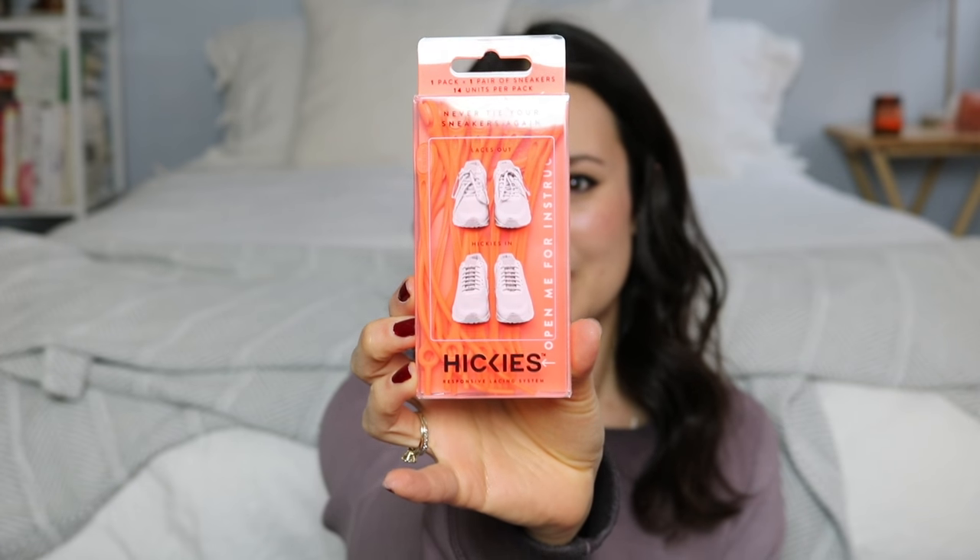There's a keychain for a brand called Alala — I think it's an activewear company like Fabletics. There's a coupon for $50 off your next order of $75 or more at AlalaStyle.com, valid through February 28th, 2017. I might actually use that — I'm in the process of replacing worn-out workout gear, so I'll look into the brand. The last thing is very random — it's some kind of alternative shoelacing system called Hickies. Basically adult velcro. I'm probably not going to use these, but maybe it's your thing.